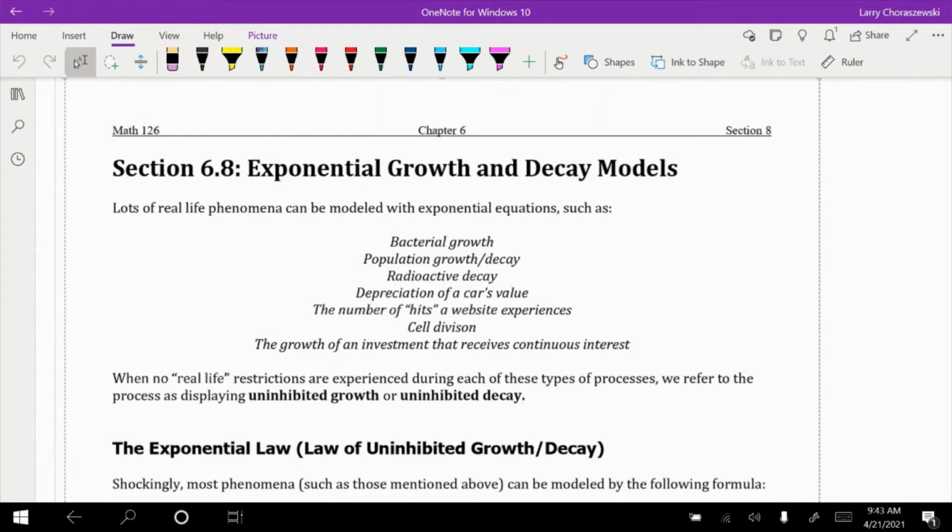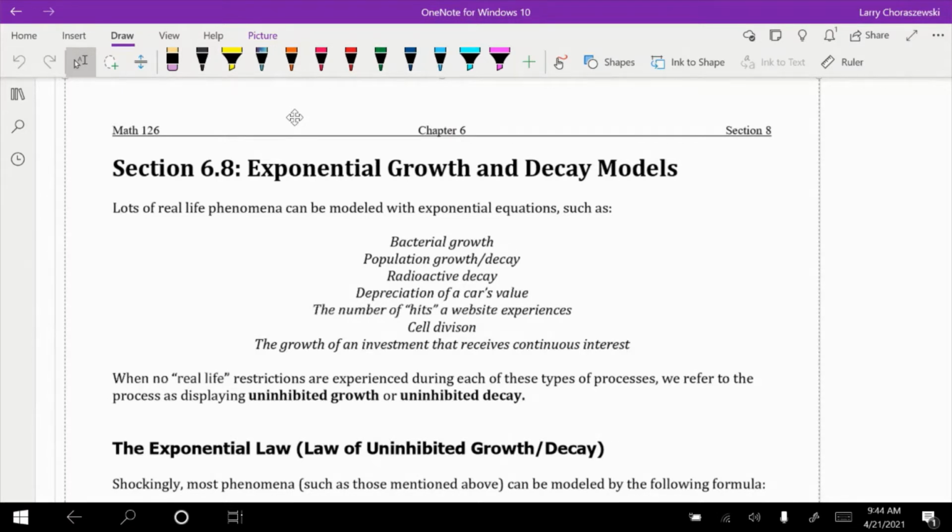So we just saw that money can grow exponentially under compound interest. And it would also do the same thing with continuous interest, since the formula for continuous interest is also an exponential function. But many other phenomena in life follow an exponential growth pattern, provided that we take out some natural processes.